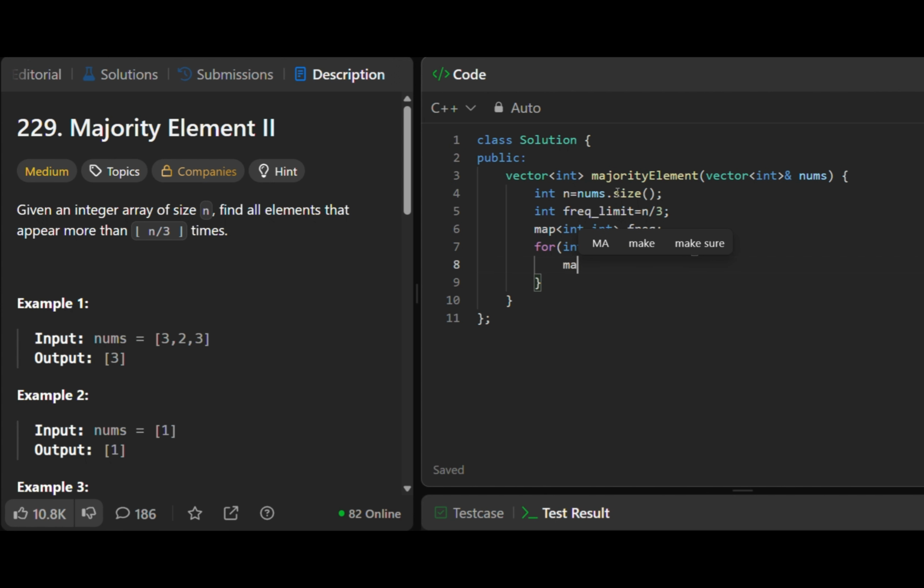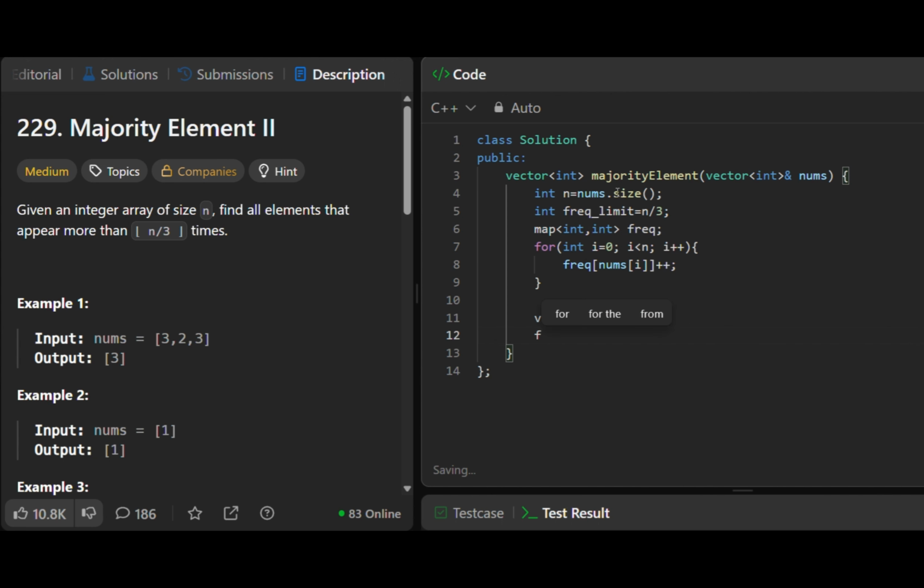So we will store the frequency of nums of i, that is frequency of that element. We'll do just plus plus. Simple. And now we just need a vector for our answer, int vector. Let's name it.